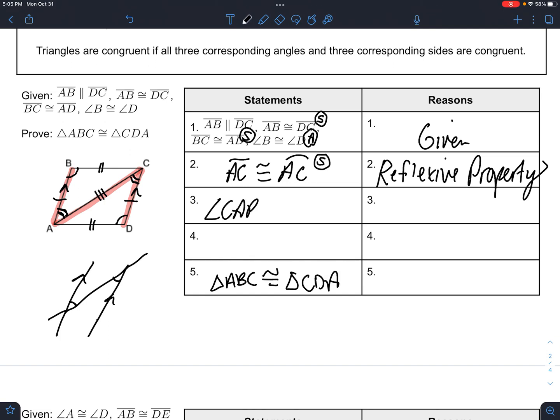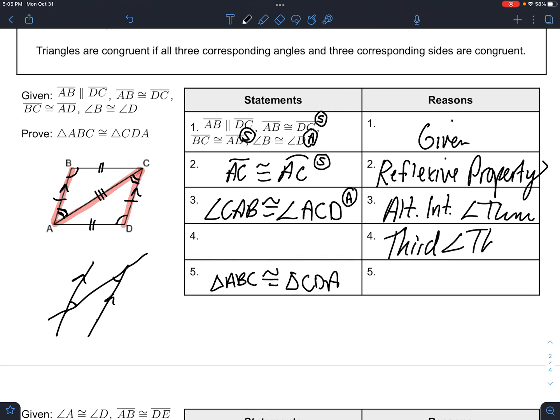Okay, so how would you do those? Maybe let's call it CAB. And how about, and I don't care too much about the order here, we're just trying our best, how about ACD? Can't say angle C because it's got 2 angles there. So this is alternate interior angle theorem from a bit back. And then once you have 2 angles, right, we do have 2 angle statements, we know we're given the third one by the third angle theorem.